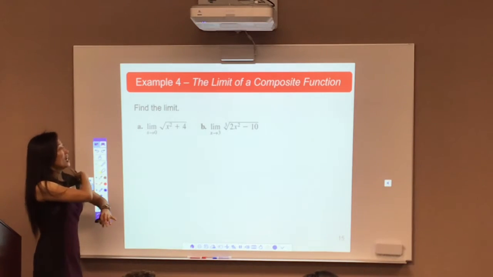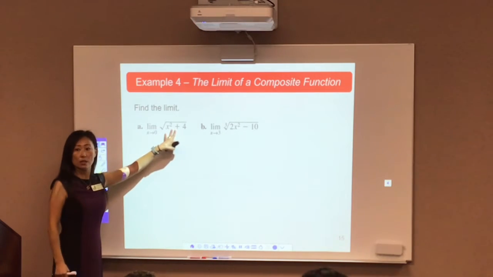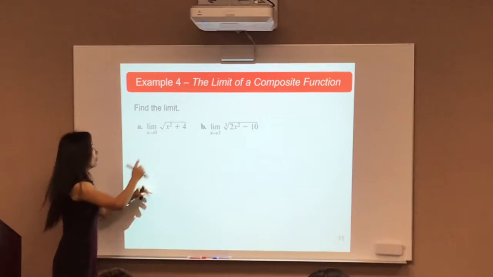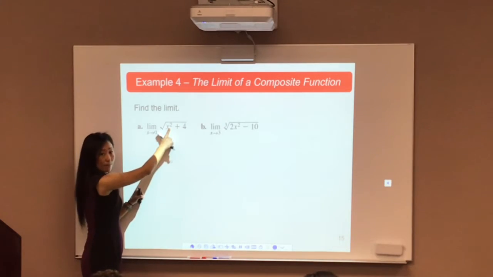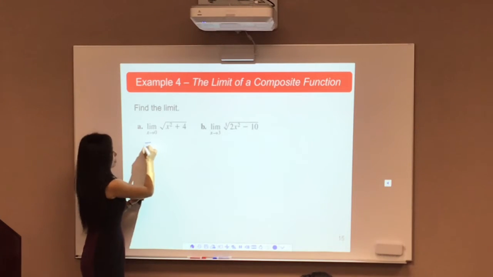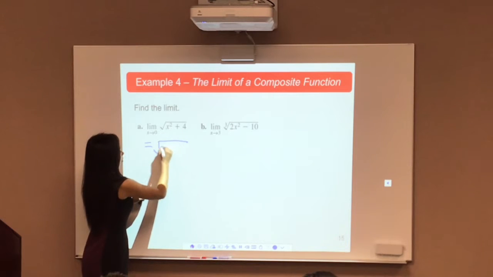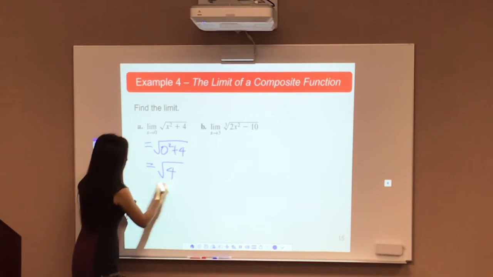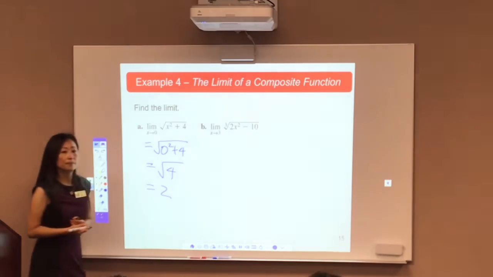All right, let's make sure. By the way, can I have a negative number in the square root? No. So I just need to make sure this is non-negative. So if I plug in 0, does it give a non-negative? Yes. That means I can simply evaluate. So I just plug my number in, which gives me 2.